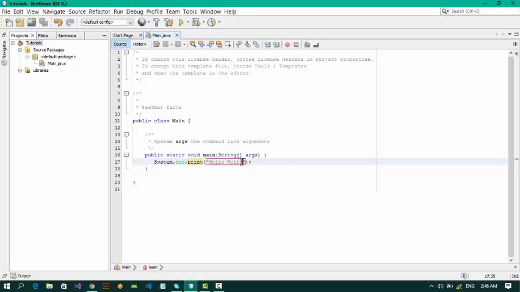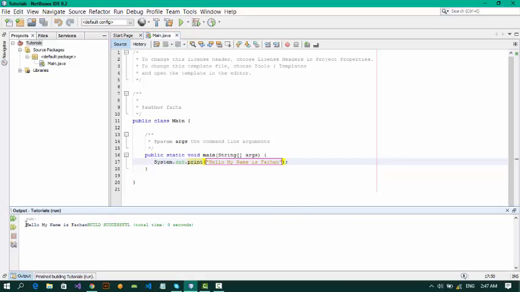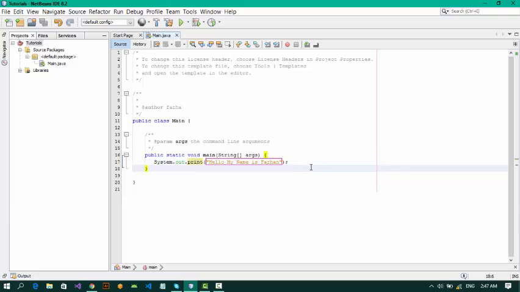You can write anything. Let's write something here: Hello, my name is Farhan. When we run this, it will show it here: Hello, my name is Farhan. So this is the basic function of System.out.print.